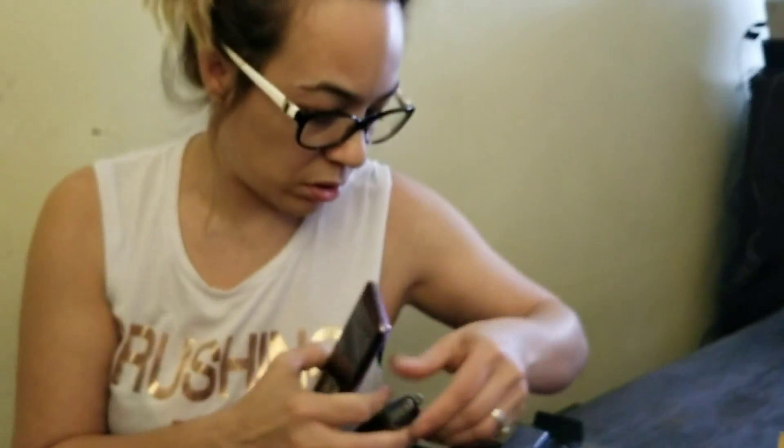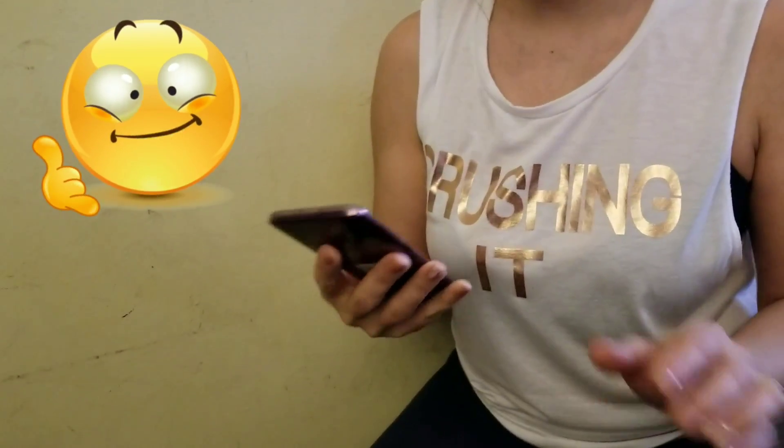Did you power it on yet? Hold this button here. There's no home key. Well, there is a home key but it's on the screen. The fingerprint sensor is in the back. What do you mean? Your fingerprint sensor is right here. Oh, so I do it like this? Exactly, yeah. For some sense I need help — thank you, thank you! Hello! Oh wow. All right, let me set it up for you. It looks so bright!